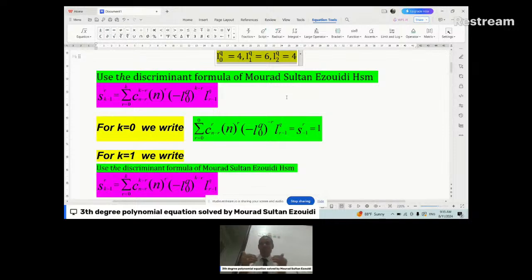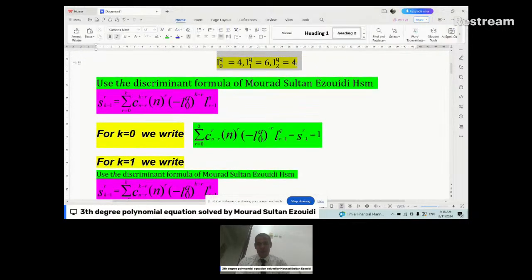Because after supposing 27 s2 squared plus 4 s1 cubed is the discriminant, in fact it is not a discriminant. If you want, I'll explain this for you, no problem. But now I'm focused on my own method. I will continue, learners, with this one. This is a simple example for you to understand.